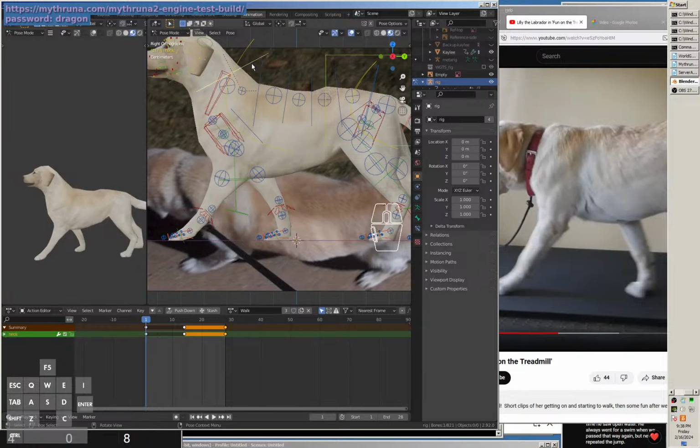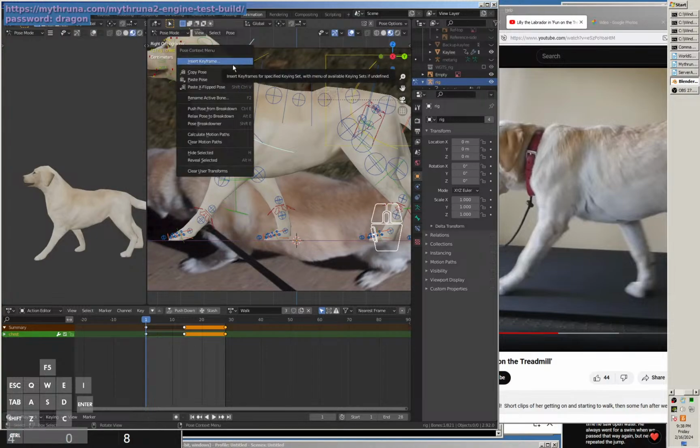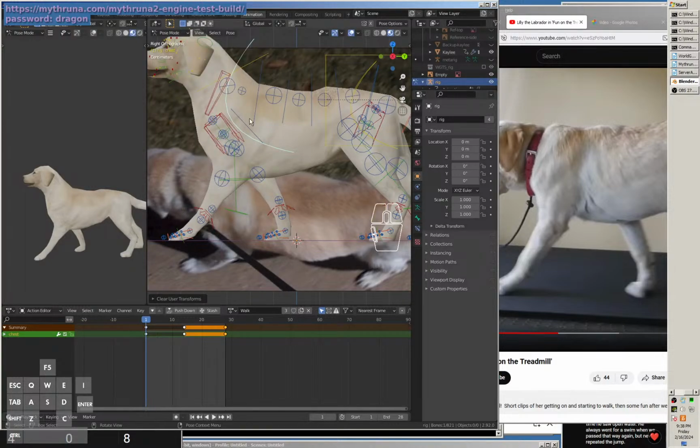How do I reset? Is it R? No. Control R? No. Shift R? Alt R? No. Let's right click. Clear user transforms. Nope, that didn't do it.